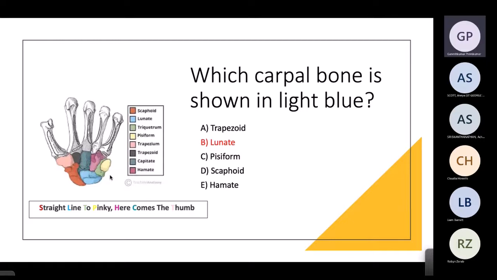You can sort of feel it if you press down. You can feel your scaphoid there. So you can use these mnemonics. Just make sure you can feel your hook of hamate as well. If you press down, you can kind of feel the hook. So it's good to be orientated with the hand and also really know where the carpal bones are.